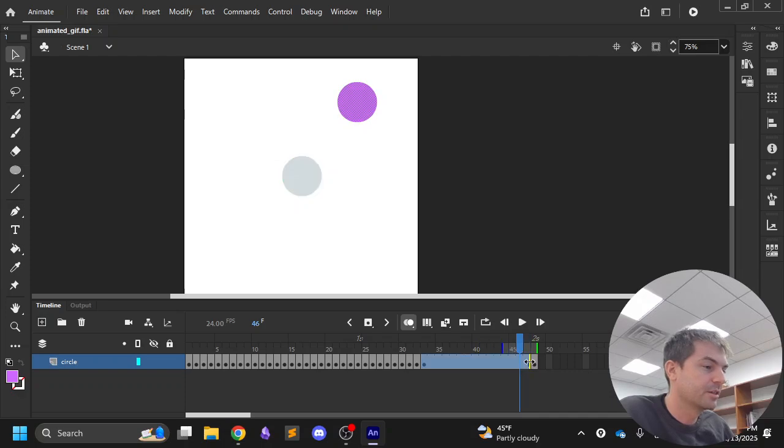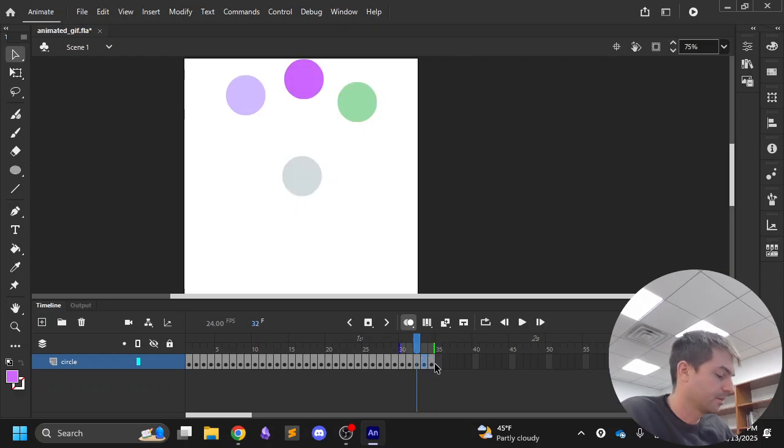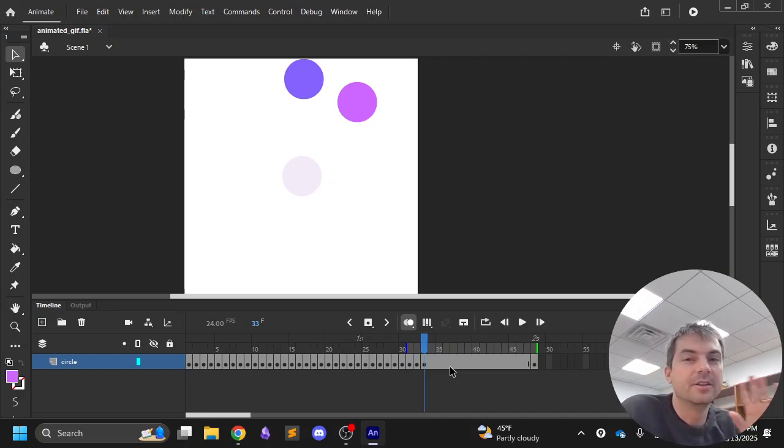Maybe I can, no, it won't let me do this either. You know what? Maybe what I need to do. Okay, I think this is what I need to do. I know what my last frame is. But maybe if I'm here and I hit F6. Okay. So this is going to be different depending on what you're doing, but just watch the timeline. Just watch down there and see if anything goofy happens, so that you can avoid this.